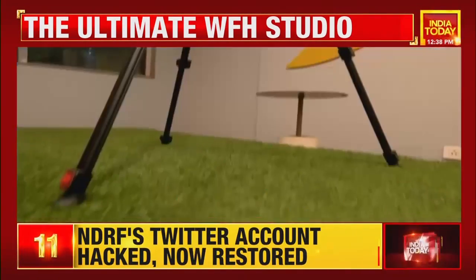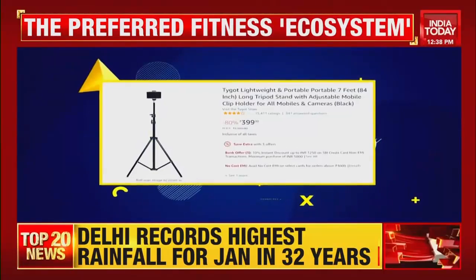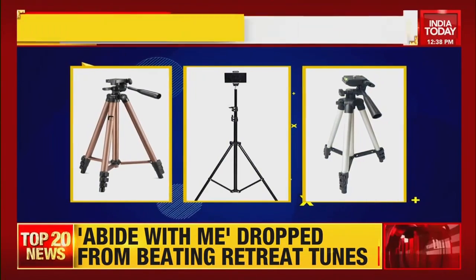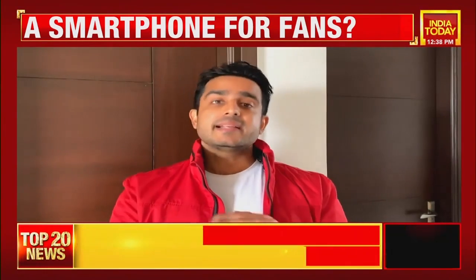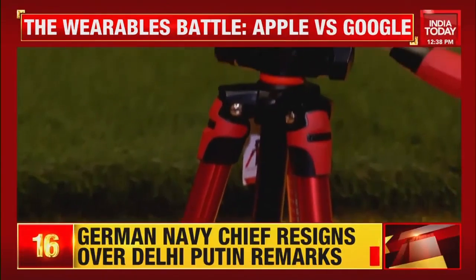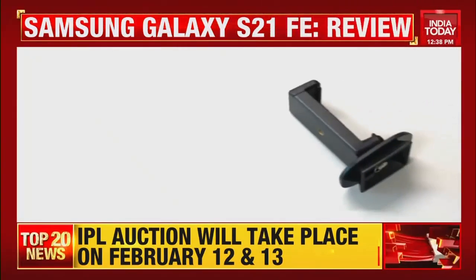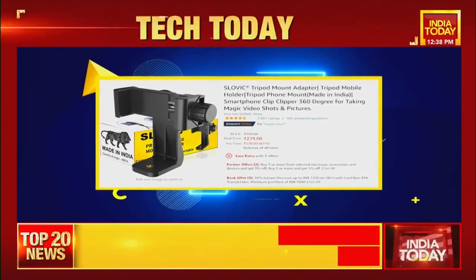The most important thing first: get yourself a tripod on which you can mount your smartphone — everyone has one, just use it to record yourself. Tripods are available online for as low as ₹400. Even a local brand will last if you handle it with care. The one I'm using costs about ₹400, extends up to seven feet, and has served me well. Also, invest in a screw mount rather than a spring mount — much sturdier, at about ₹280 per piece.